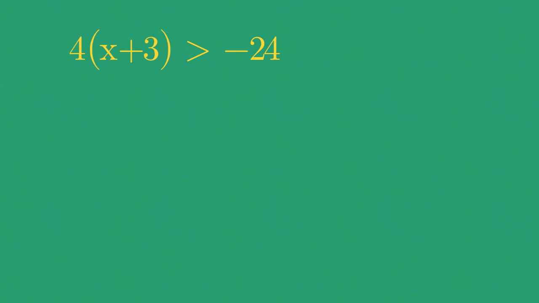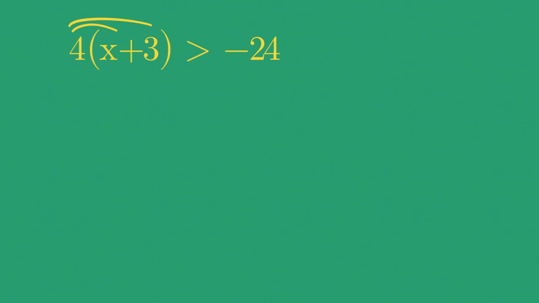We are still needing to be thinking about if you multiply or divide with a negative, the inequality is going to flip. Okay, so still need to have that in mind. Okay, this particular example here, we've got a set of parentheses, which means distribution is going to be involved. So we're going to need to distribute the 4.